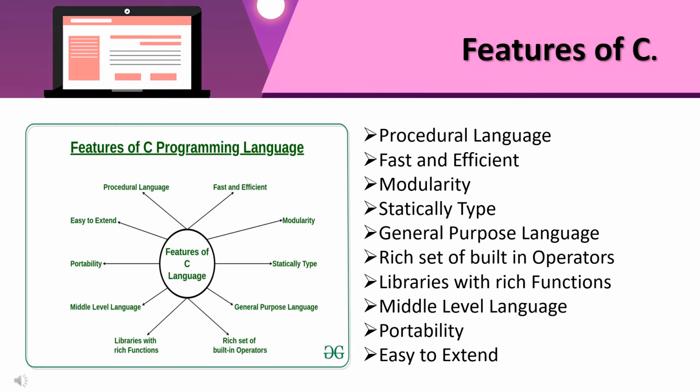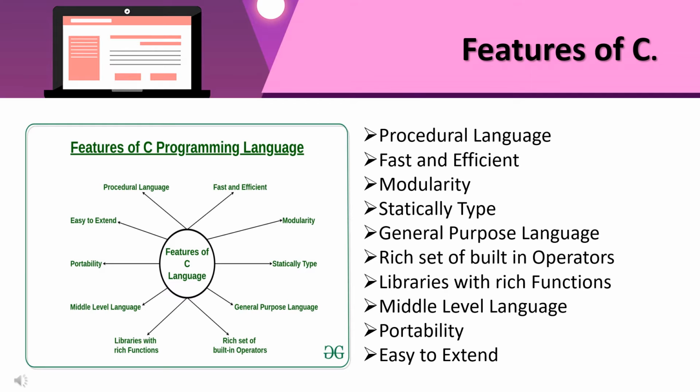Now, general purpose language. From system programming to photo editing software, the C programming language is used in various applications. Some of the common applications where it's used are operating systems like Windows, Linux, iOS, Android OS, and databases like PostgreSQL, Oracle, MySQL, etc.